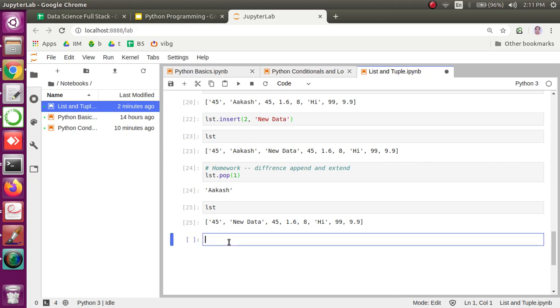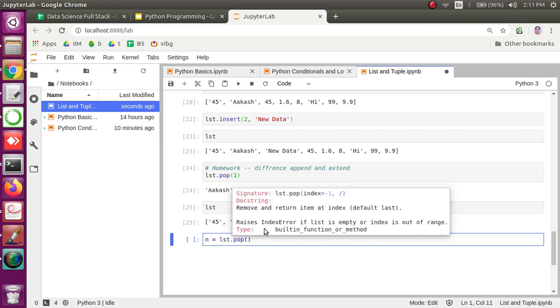Let's write here: n equal to lst dot pop, and I want to remove, let's say, the last element. How to remove the last element? I have to count the index, or I have to use -1, or even if I don't use anything, by default it pops the last element. Look at the help page here.